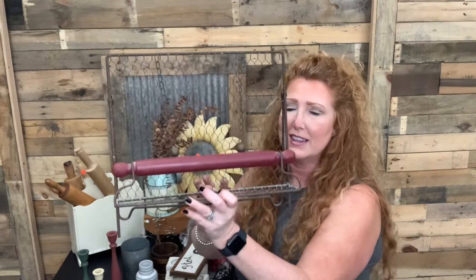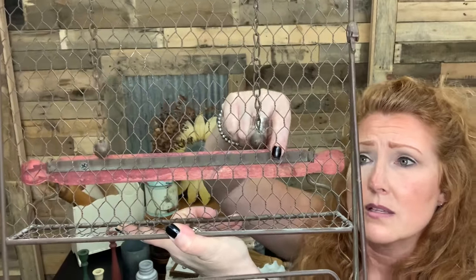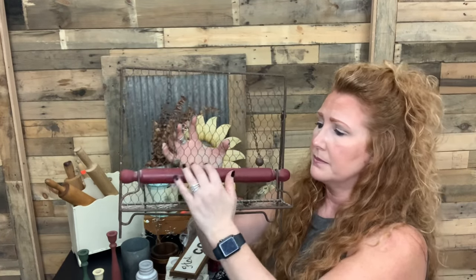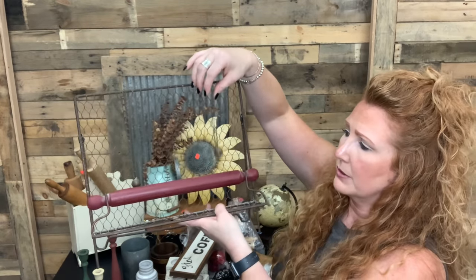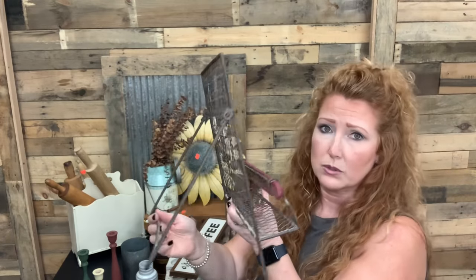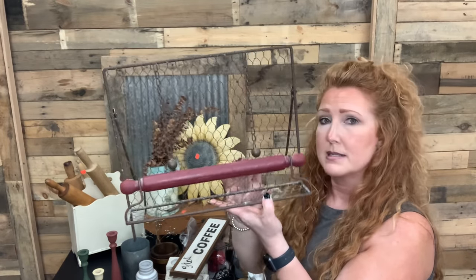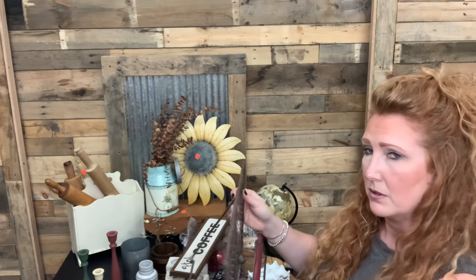Look at this — isn't this pretty? It's probably a Hobby Lobby piece. This is nice because I can take it apart — it has screws. I'd rather make it more of a real wood color — take the time to see how it sands and then paint this black, make it a little bit more realistic. It has these nice weights. When I saw it in the thrift store, it had a picture in it and they were selling it all together. Then I realized it was a cookbook holder, and nice and big. So they had to set it for $7.09, and I got this one for $3.09 — apparently the picture was worth more than this.